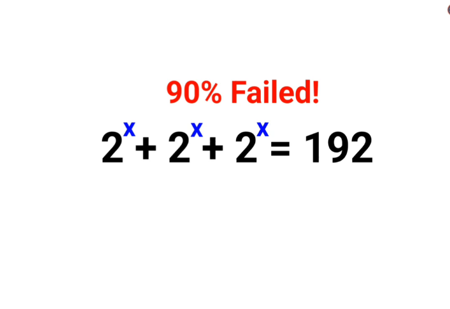In these kinds of questions, one very important thing is you can take the first step right, so a lot of things become easy. What I'll do in the first step is take 2 raised to x common and keep the rest as it is. So basically I've got 2 raised to x into 1 plus 1 plus 1, which comes out to be 2 raised to x into 3.